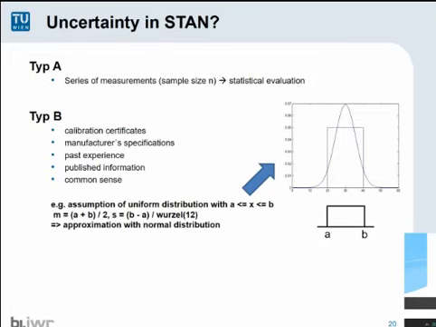So when you open one of your statistical handbooks or look in Wikipedia on the internet, you will find for most of the distributions that you can think of, the mean value and the standard deviation. For a uniform distribution, it looks like this. And when you take these parameters, the mean value and the standard deviation calculated for the uniform distribution, and you assume them to be the parameters of a normal distribution, and you draw them in the same graph, you see that the normal distribution looks like this.